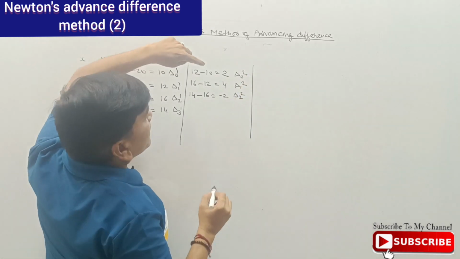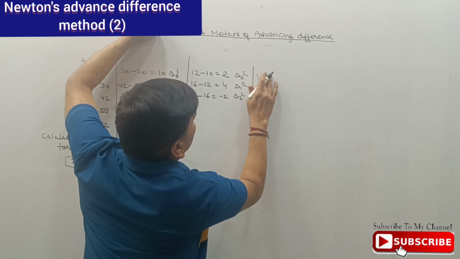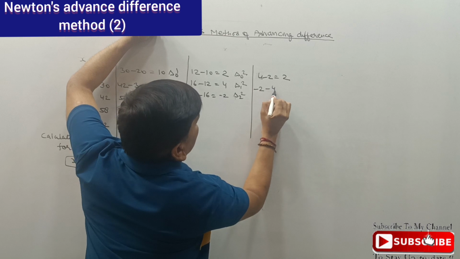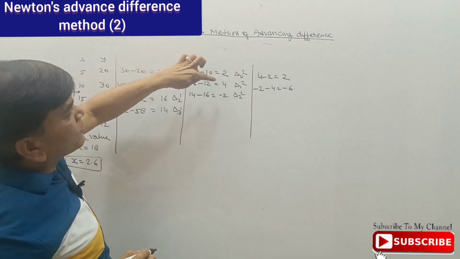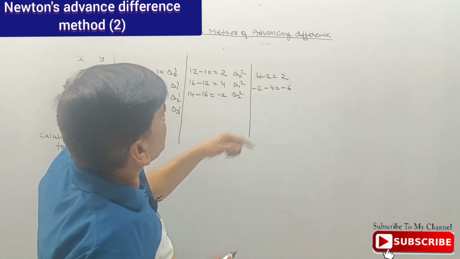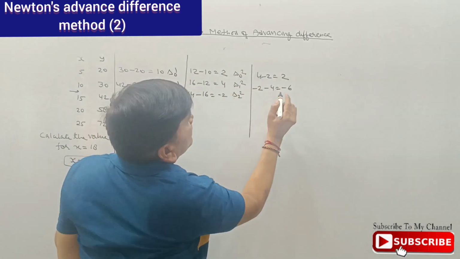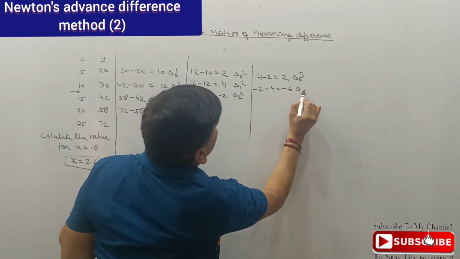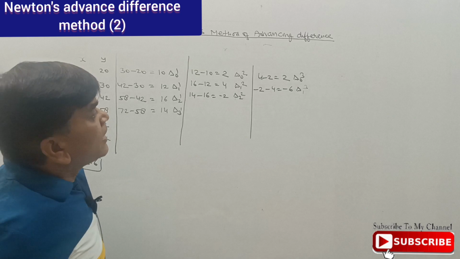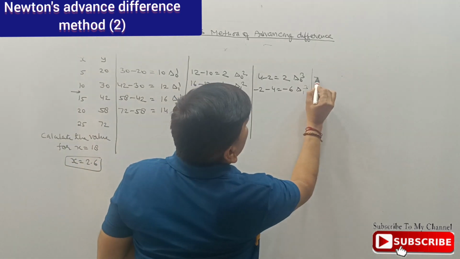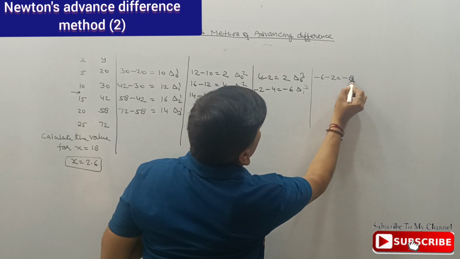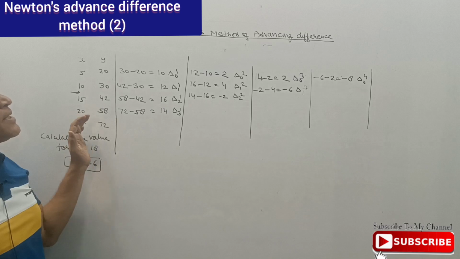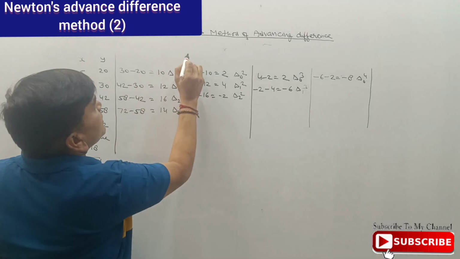Next, again we take differences: 4 minus 2 is 2, and minus 2 minus 4 is minus 6. What have we done? 4 minus 2 is plus 2, minus 2 minus 4 is minus 6, that is delta 0 3 and delta 1 3. Again we take another difference, minus 6 minus 2, that is minus 8, and this is delta 0 4. So there is one value there. So the differences are completed. We call this Newton's difference table.